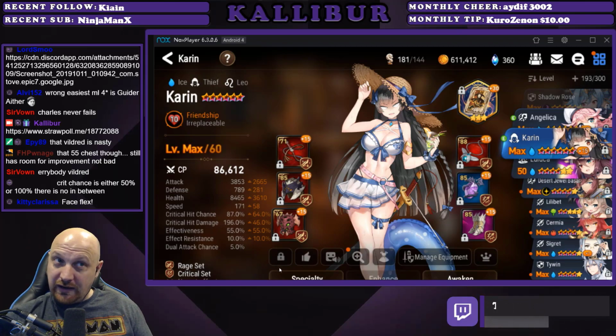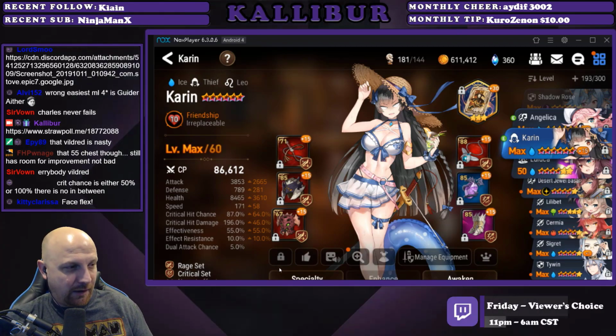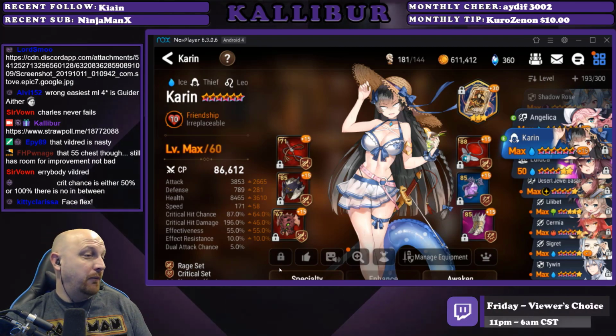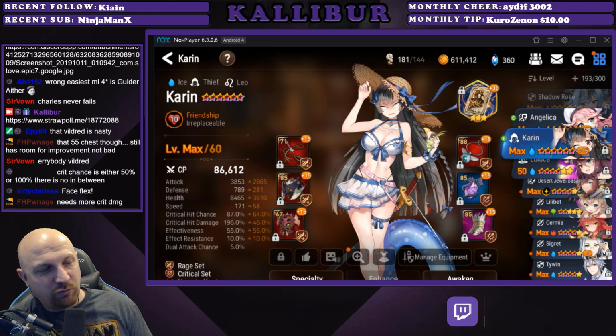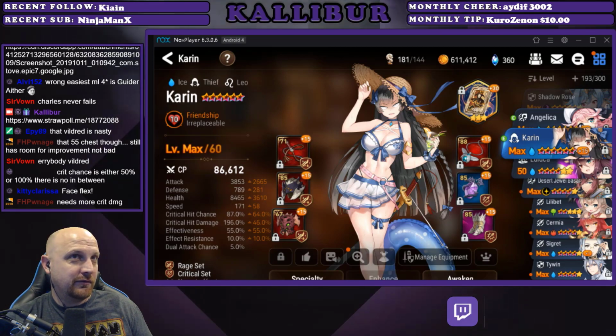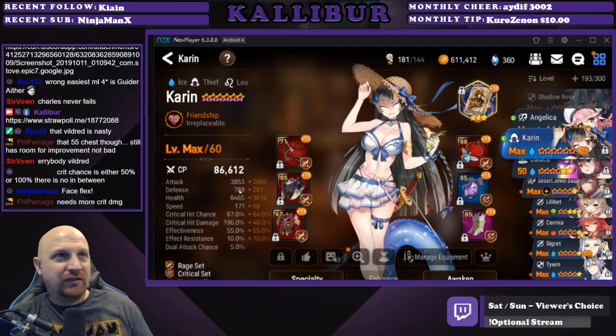Rocking a rage set and critical hit set. That is interesting. I wish you would have sent me some numbers. This is done by He Walks, by the way. And the comment here is Wyvern Predator. All right, 86 KCP here, man.